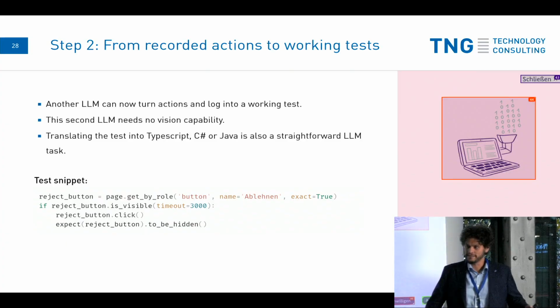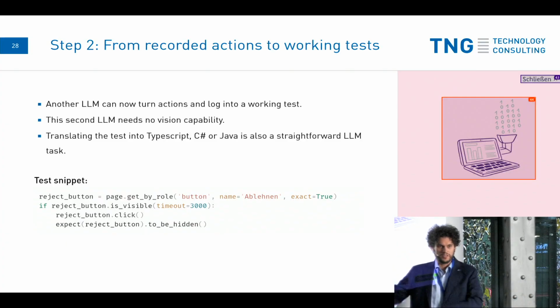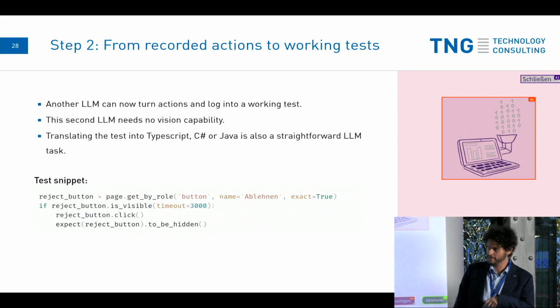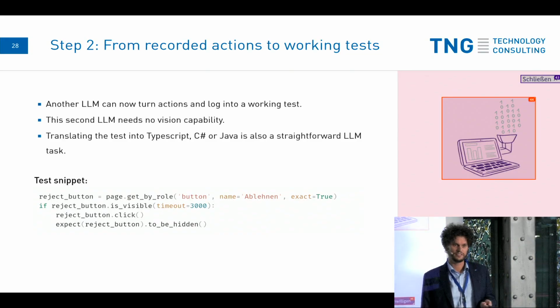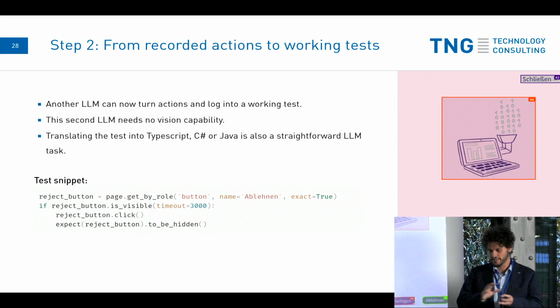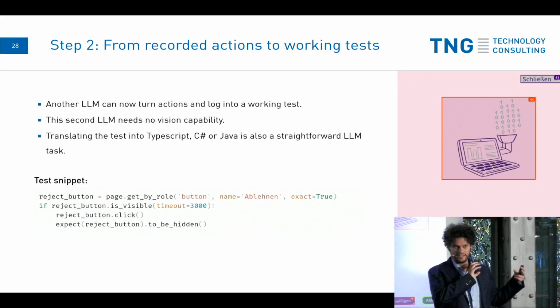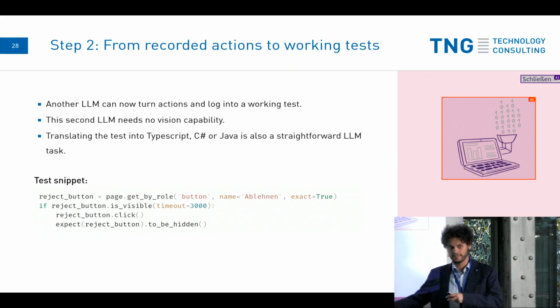The solution to that is to just take the tool and put it into another LLM. Why another LLM? Well, we no longer need vision for this task, and the number of vision-capable LLMs, especially open-weight ones that you can run yourself, is rather limited. So now we can pick a better one.